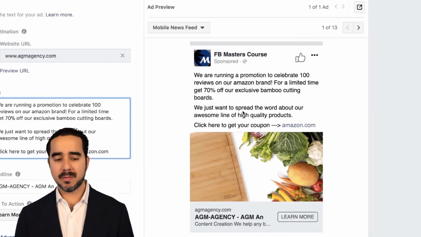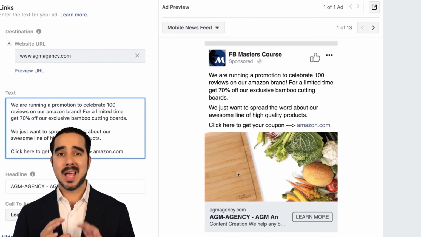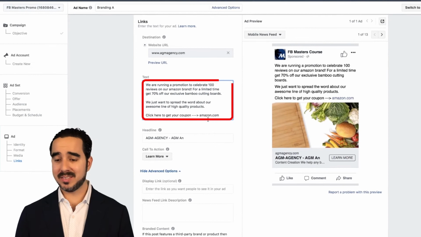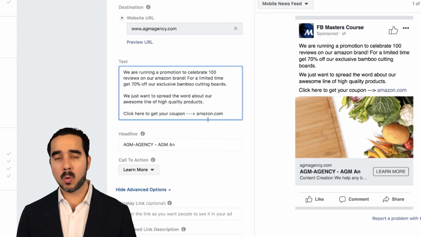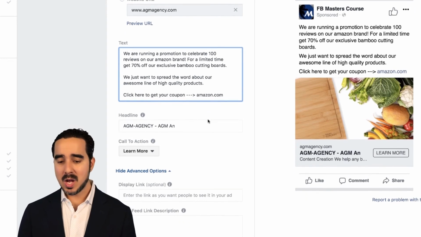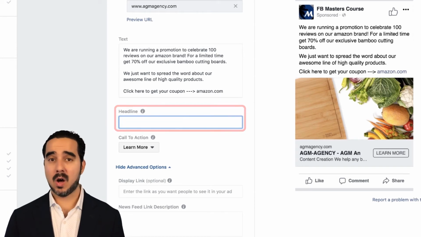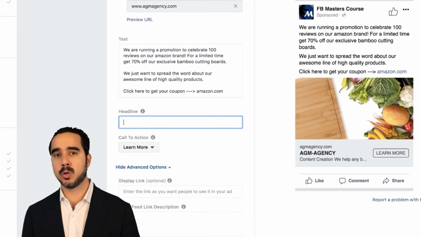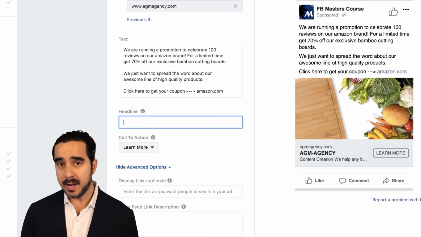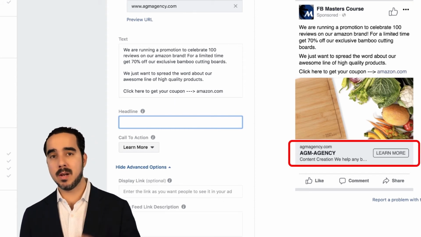Now, there are about 5 elements to writing a message, 5 creative elements. You have the text. The text is always seen above the video, above the images, above the carousel, or above anything that you're using. And then you have the headline. The headline is usually at the head, on top of things, right? Like, for example, the headline on an Amazon listing, the headline on your shop, is usually at the top. Not in Facebook. A headline on Facebook is actually below the images and below the videos.